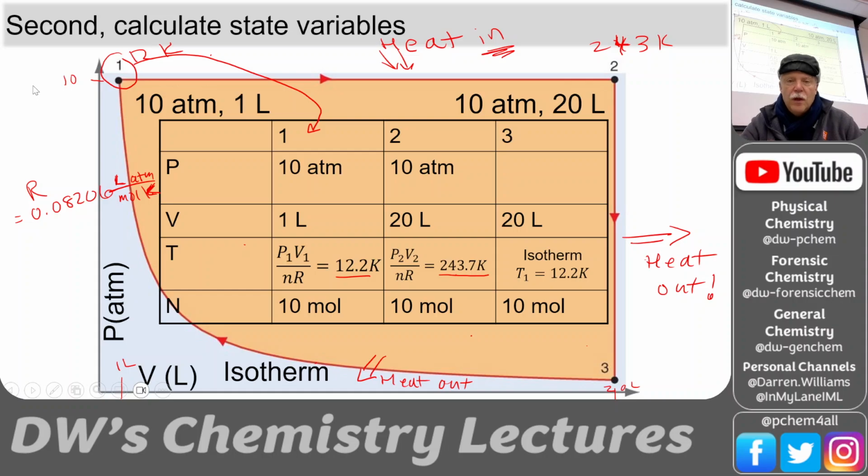And so then lastly, for point number 3, we just have to solve for the pressure at point number 3. Again, it's going to be the ideal gas law rearranged for nRT3 over V3, and so we have half an atmosphere. So we cooled it down to 12 Kelvin, and the pressure really dropped to 0.5 atmospheres. Probably not a realistic cycle, but it doesn't matter. It's just good practice for the numbers.